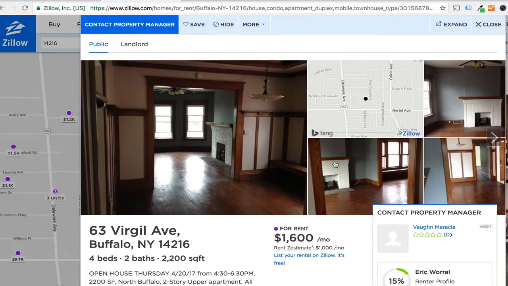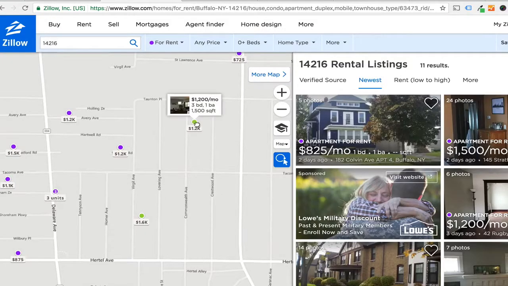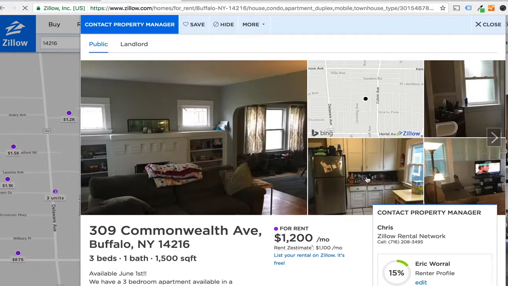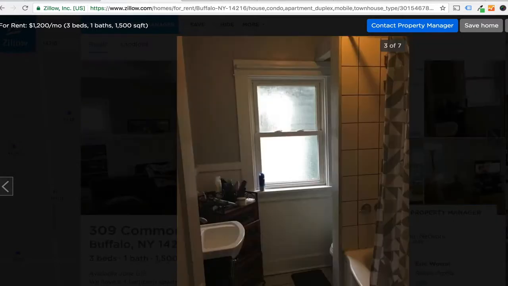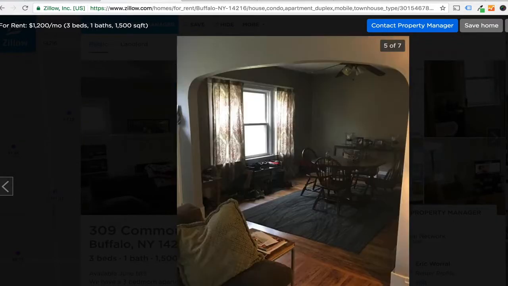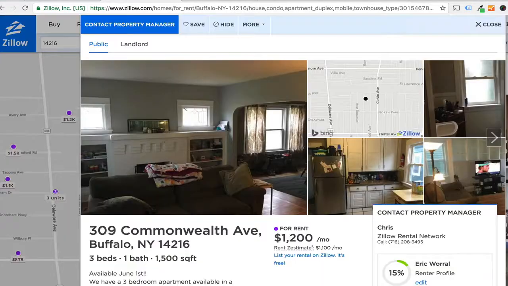And now that you have an idea of what Rentometer and different services are telling you, you can start to do a little research here and see what people are asking for in your area. So how does the kitchen compare to this kitchen that's asking for $1,200? How does the bathroom compare? They're a little outdated and they're still asking for $1,200. That is the best way that you're going to be able to find what you should be charging for your rental properties, and make sure that you're not charging too little or too much.